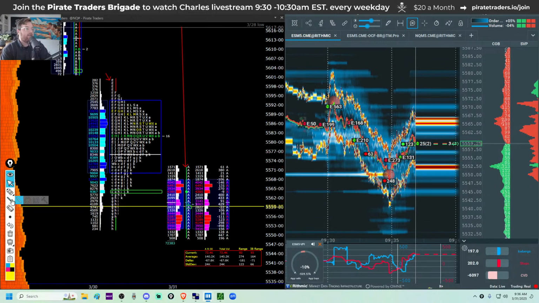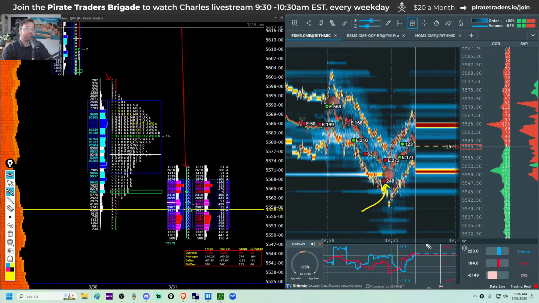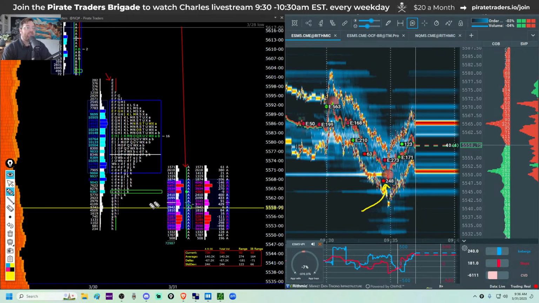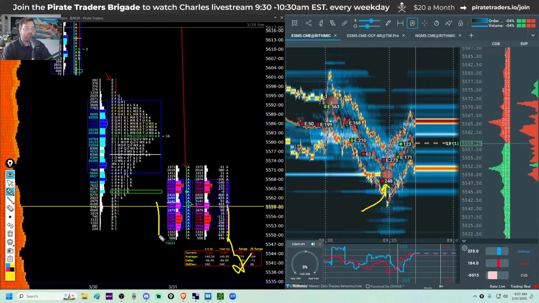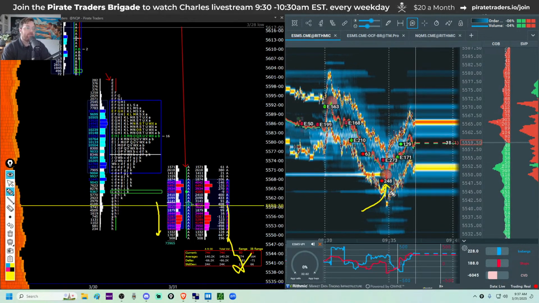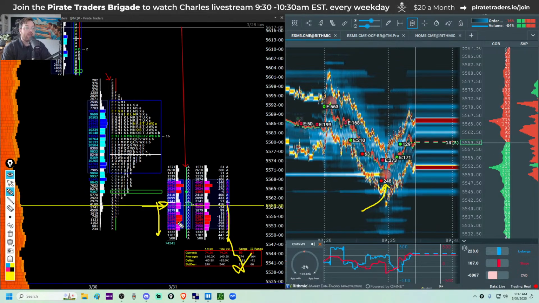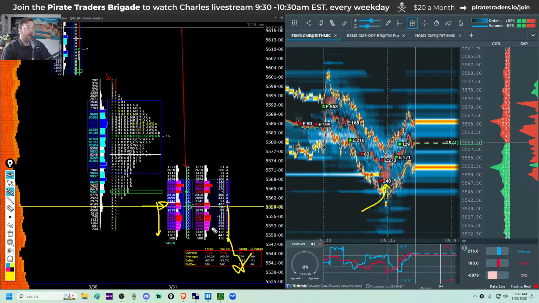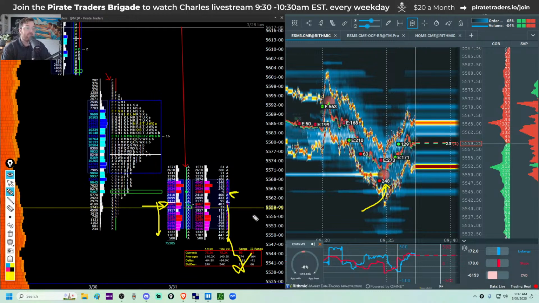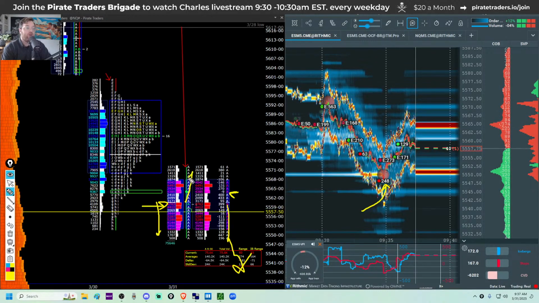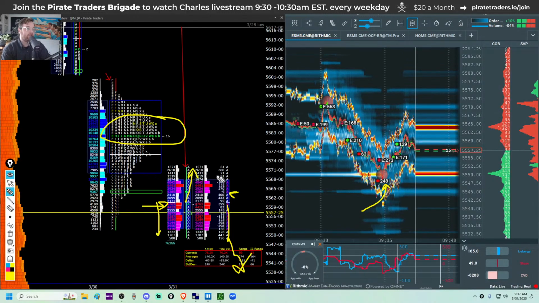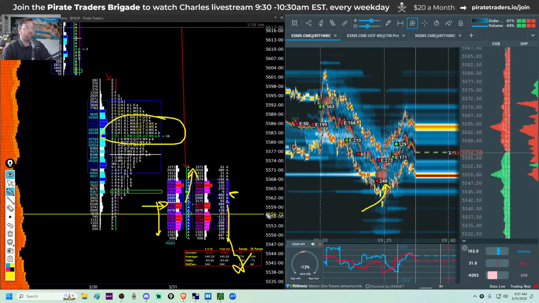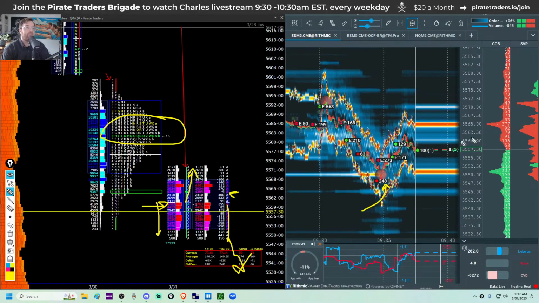So what else do we notice about that low we just made? Big old stop. 248 contracts. So again, this doesn't mean later on in the day the market can't go lower. But it just means for now that first poke was just to take out those stops. So now we're going to find out, do we get new sellers from here? So any resistance between 55.60 and 55.65 is bearish. If we cross back through the opening price, then we're looking to head up and test the resistance around 55.80s. So can the sellers smack the market down right now? If not, they got to head up into the 55.80s.